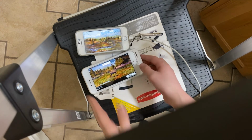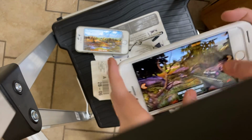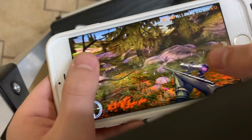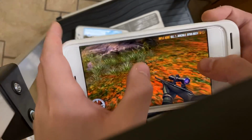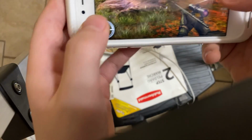Alright, so we can actually play our game on this phone. I'm just deleting these after, but as you can see, we are pretty graphically here, and I don't want to get demonetized. I just downloaded these games for graphics, guys. I don't know how to walk, etc. But as you can see, we're pushing graphics just by these games, and it's a network game. So, still downloading on the 5. So, how do I walk on the game?